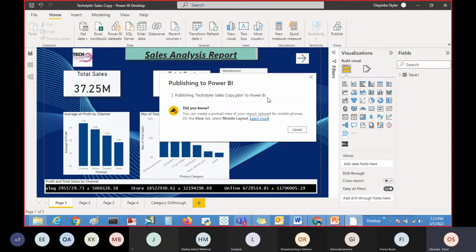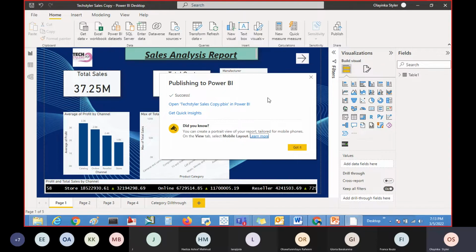After publishing your report, you now need to log into Power BI service on the internet. And please, before you publish to Power BI service, you have to be connected to the internet. You cannot log into Power BI service on the internet and see the report that you published without it. So I think I can go there from here instead of looking for the website. I'll just show us what it looks like in Power BI service.